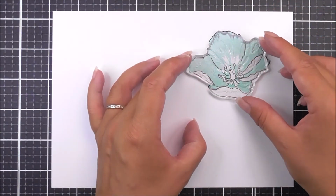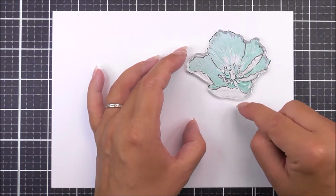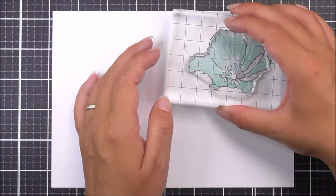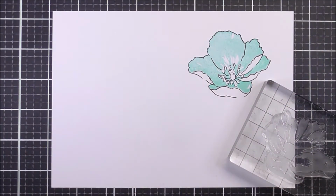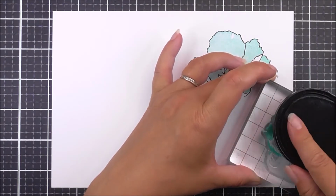Next up, I'm going to use the next layer, so the second layer, and I'm going to line this up along the bottom edge. So you can see where the petals fold over. This is going to add a darker shadow to those pieces there. So for this layer, I am going to be using the Volcano Lake.